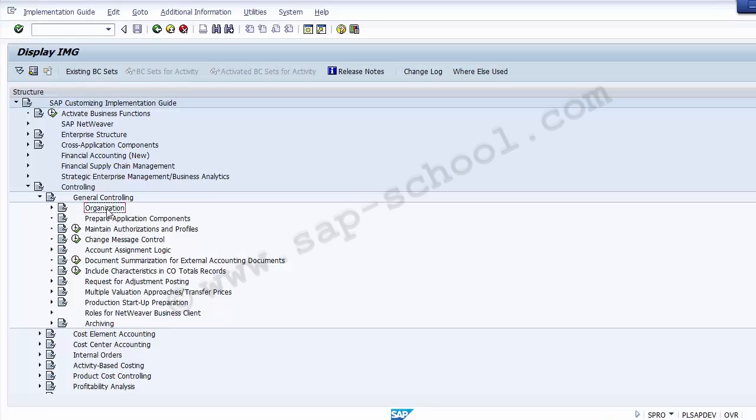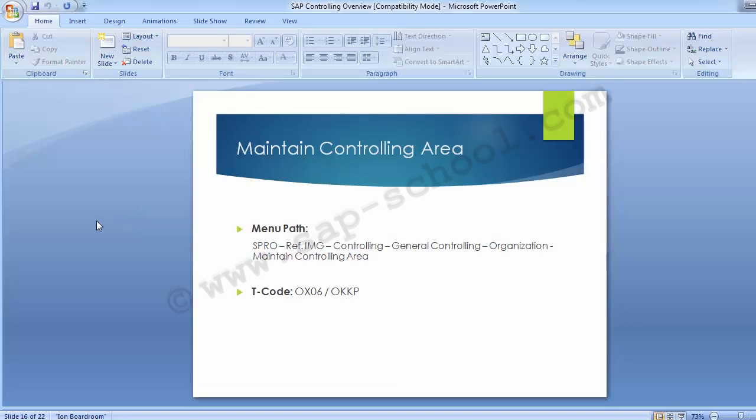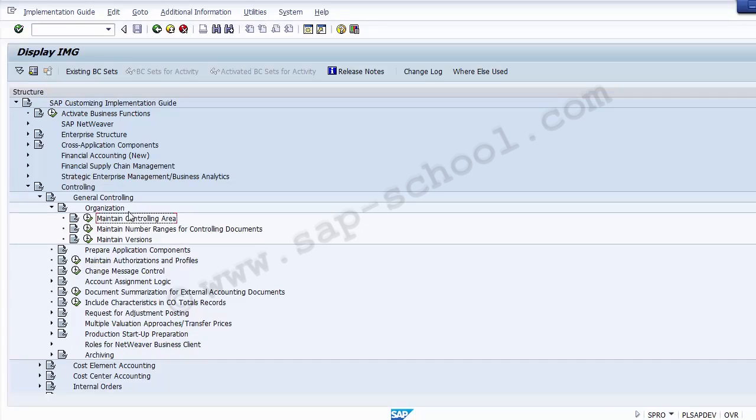So in the organization, you need to expand. Now you will find these options for the organizational structure setup, as we went through the configuration steps. These were the three configuration steps we will be covering in the organization part, first, second, and third, which comprise the organizational structure.